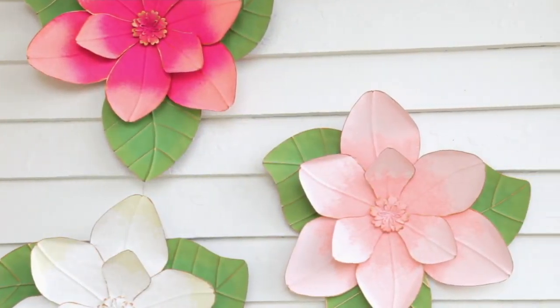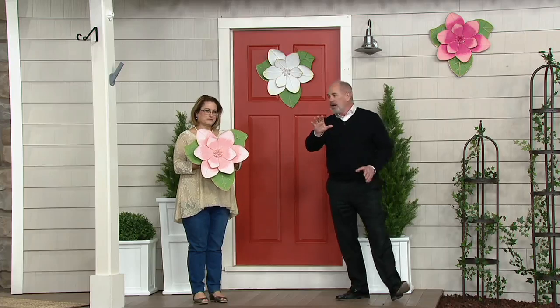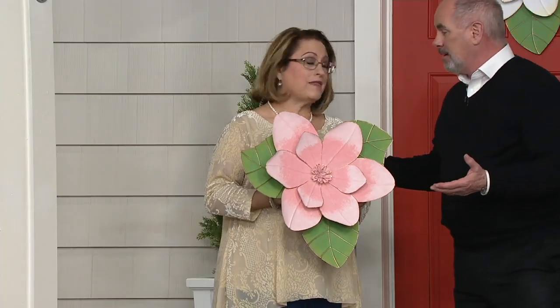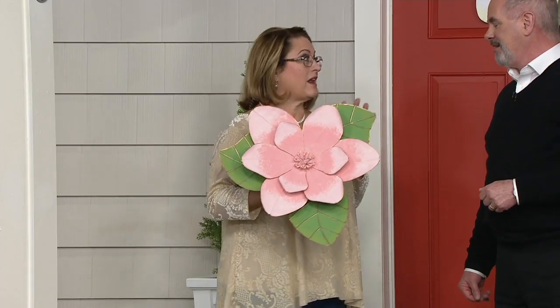These are really large metal sculpted flowers, which are designed to hang directly on the wall. But these work indoors or outdoors. They're by Plow and Hearth — that company that's going to give you all those wonderful items to help add distinction to your home, beauty, things that are going to stand out. I love this wall art.